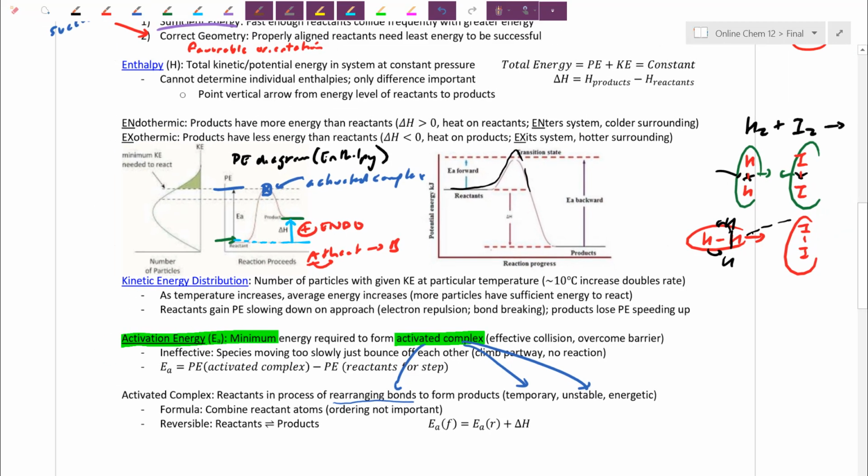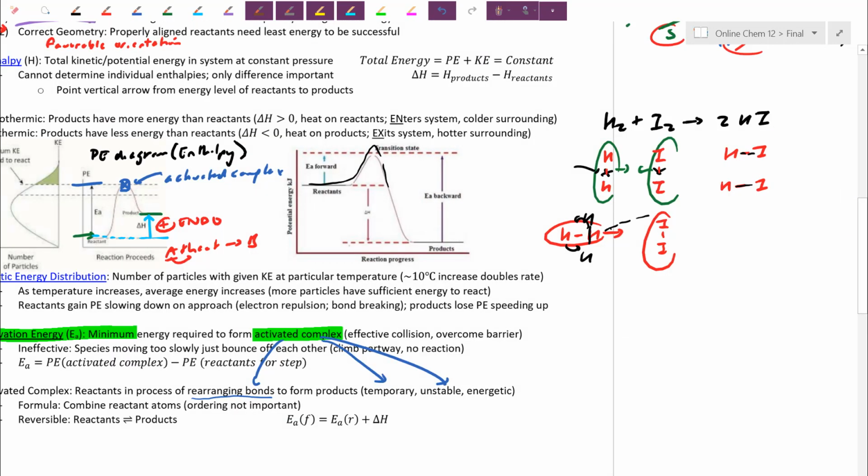So what's the activated complex for this reaction? H2 and I2, they've just collided. The activated complex is mid-reaction here. We have the H and the H and the I and the I. Why is it so unstable? I'm just starting to break the H–H and the I–I bonds, so they're no longer holding hands anymore. And I'm just starting to create the H–I bonds, but those bonds haven't fully formed yet. Anything could happen at this point.